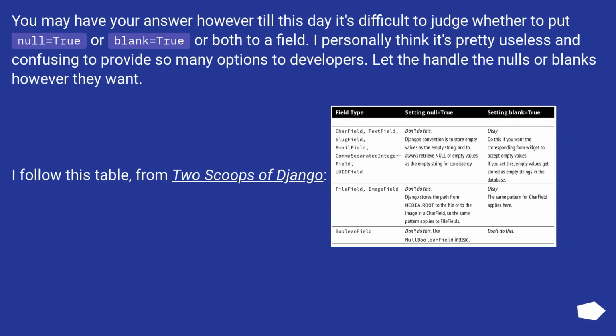You may have your answer, however till this day it's difficult to judge whether to put null equals true or blank equals true or both to a field. I personally think it's pretty useless and confusing to provide so many options to developers. Let them handle the nulls or blanks however they want. I follow this table, from Two Scoops of Django.